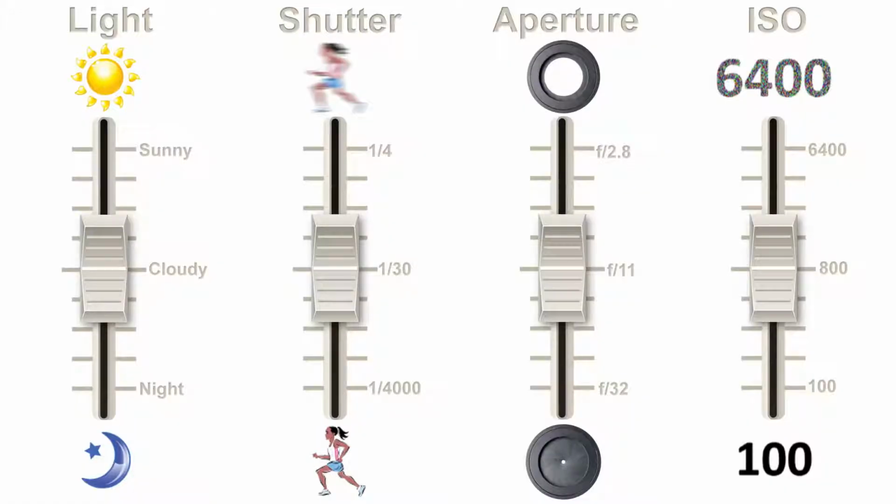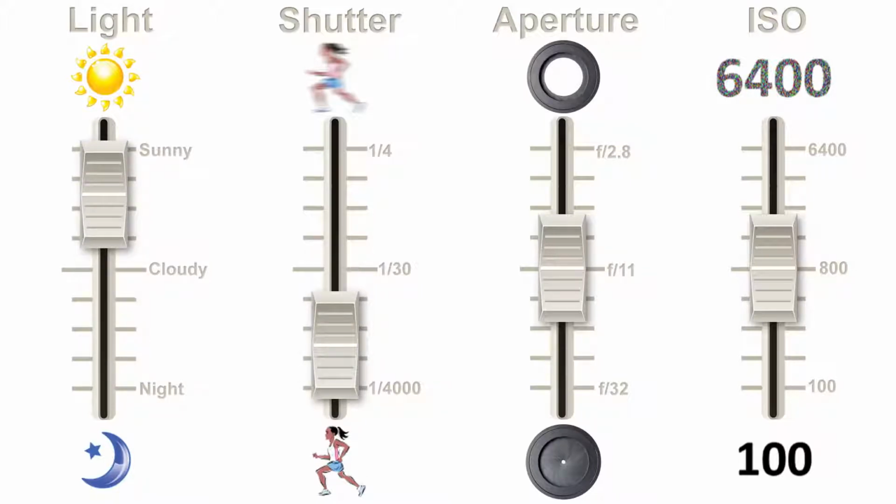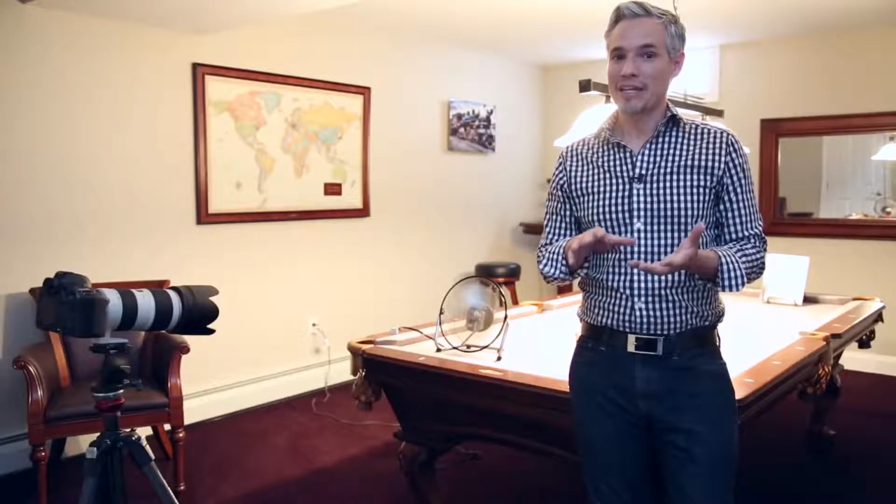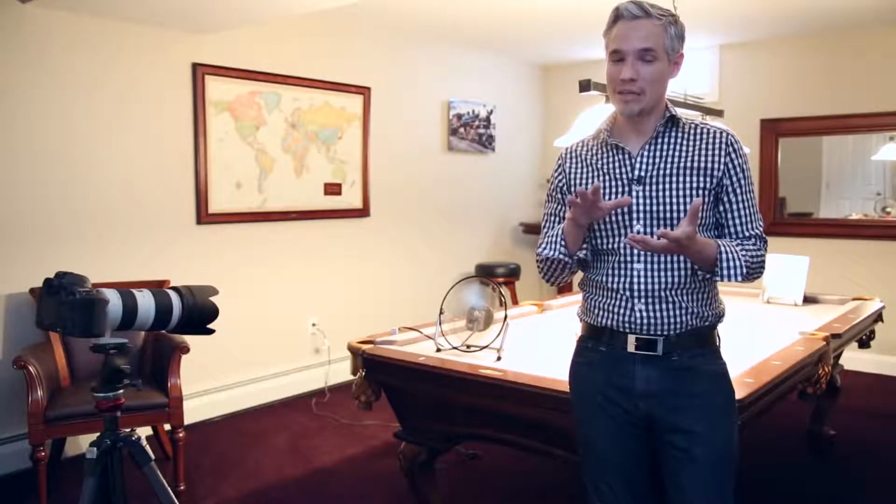They are all connected to each other, and adjusting any one of them can be compensated for by adjusting any other. In other words, if you make the room brighter by raising the lights, you'd have to make your shutter speed faster to compensate for it. It can be pretty complex, and it can be really hard to explain in writing.